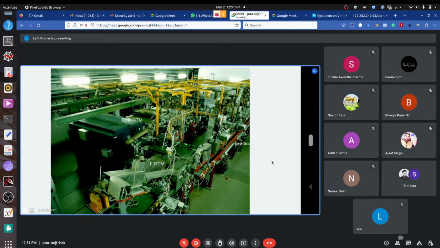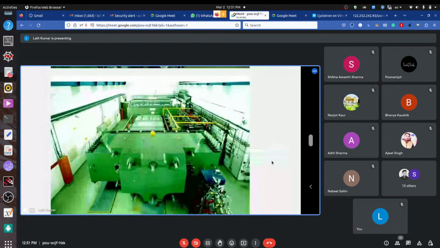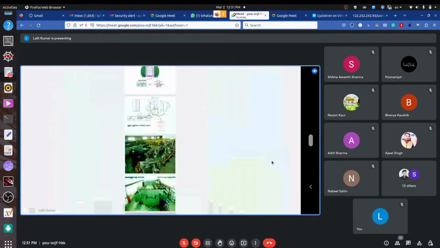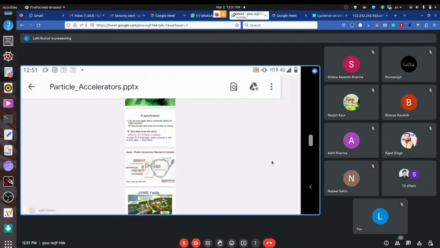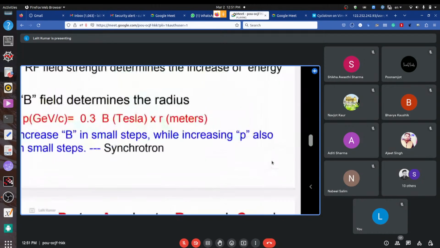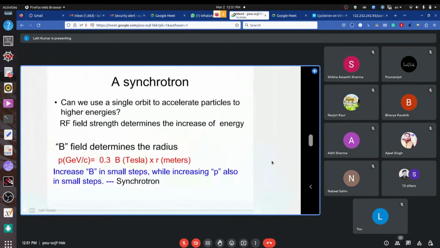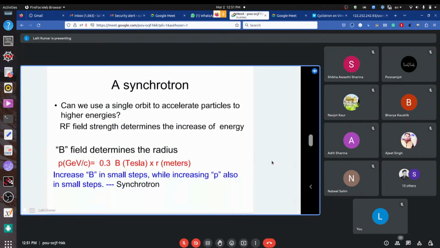This is the microtron, like microtron research. But there's also the second generation, the synchrotron. Like we mentioned, now we are there. So what is the synchrotron? Synchrotron is not only the electron synchrotron, there are proton synchrotrons also. But electron synchrotrons are more common these days because of the applications they have for industry, in fact.